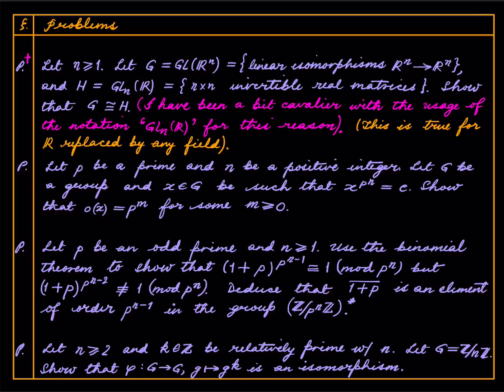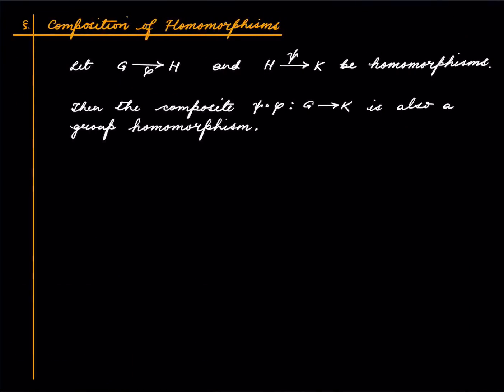But there's a simple way to go from linear maps to matrices once you have a basis. So using that, one can easily show that there is an isomorphism between them. And this is why a lot of times, depending on what is convenient, one uses this notation to either mean the set of all the linear isomorphisms or the set of all the invertible matrices. And I will also fudge these distinctions as we go forward because everybody does that and it's a good thing to do.